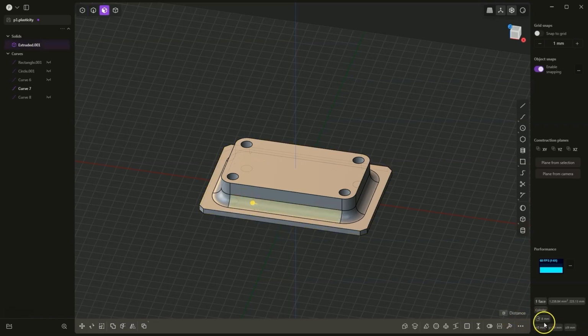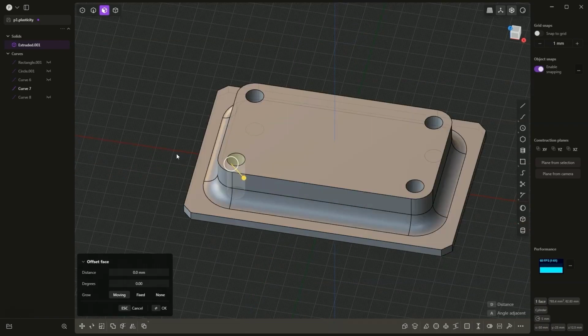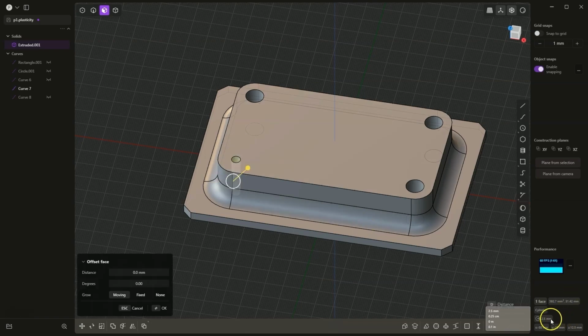So, as you can see, even though this is not a parametric system, and we don't work with parameters here, we have quite a lot of options for dimension adjustments. The same situation applies to holes. Here we have the radius of this hole of 5 millimeters, meaning the diameter of this hole is 10 millimeters. If I wanted to change the diameter of this hole, I just need to press the equal sign on the keyboard. Here a value appears, but if now, for example, I type 5, hit enter, the diameter of this hole has been changed to 5 millimeters.